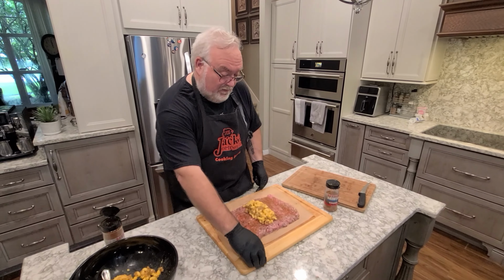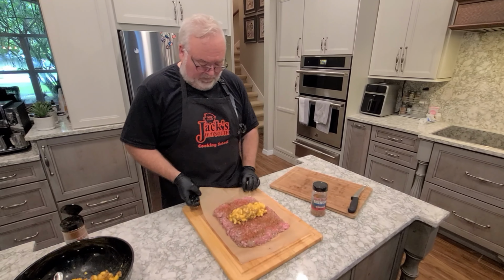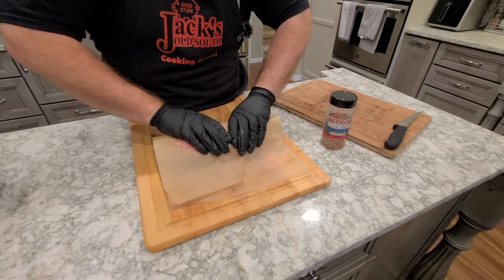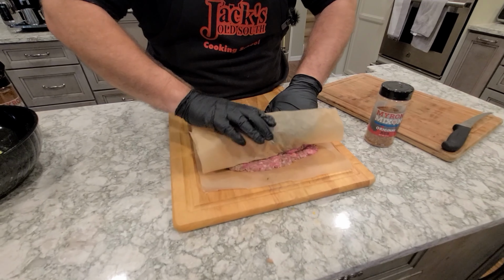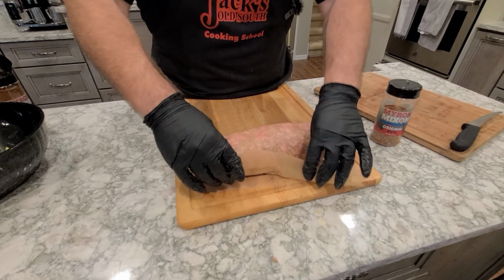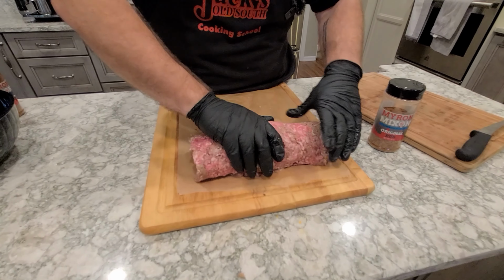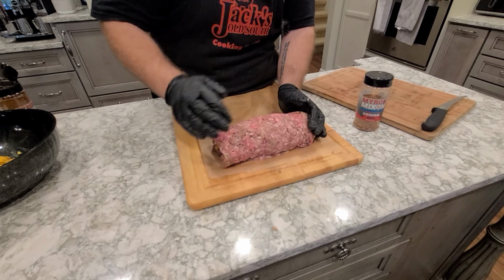So now we're going to try and roll this guy together. I may even move this around to make this a little easier. I'm going to take the back end of this up, come across, start to peel that parchment paper off, hoping to create enough of a seam. Oh, I got it in there a little bit. Come on now, parchment paper. There we go. Oh, hey now. You see how it's starting to crack a little bit? We got a little bit of cheese explosion down here, macaroni and cheese explosion.